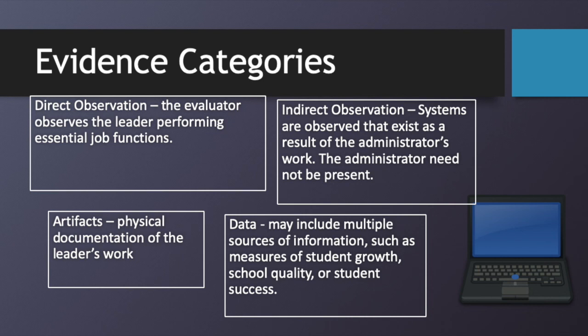So you may be sitting there going, Andy, that's great, but can you tell me just what type of evidence you want from me? Well, we don't tell you that at the state level. This is the opportunity where you sit down with your principal and you say, hey, Mr. or Miss So-and-so, what type of evidence would you like to see? And if I were the principal sitting across from you as my assistant principal, I would say, I want to see the type of evidence that demonstrates your effectiveness. Maybe that's artifacts, maybe that's data, maybe that's direct or indirect observations, whatever it takes in order to be able to show and prove effectiveness or progressing.